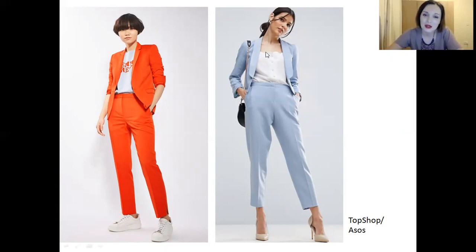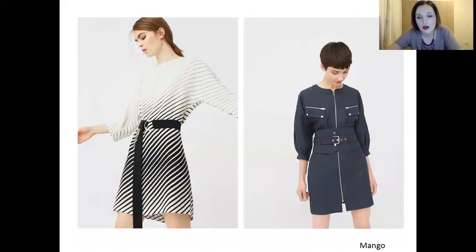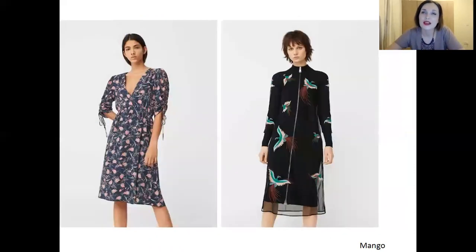This one is confident, sharp. This one is more tomboyish. So there are definitely strong figures here. Mainly there will be dresses with bell sleeves, with accentuated waist, whether with stripes or otherwise, lots of dresses with waist. If you don't have a waist, belts can really bring it. If you have one, you can obviously accentuate it, because I think there is nothing more beautiful than a woman having a really beautiful shape and showing it.